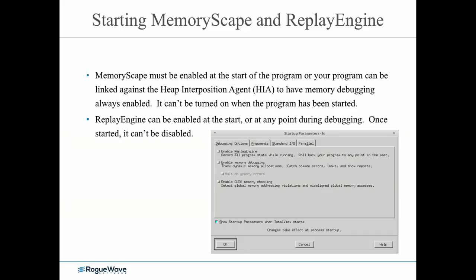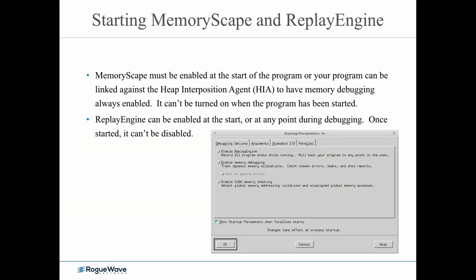So when you're using TotalView, there are two ways to start the debugger when you're doing MPI debugging. The classic method is to start TotalView on the MPI starter process. So you have totalview -args mpiexec. Everything after mpiexec is basically what you would do to start your MPI program normally.